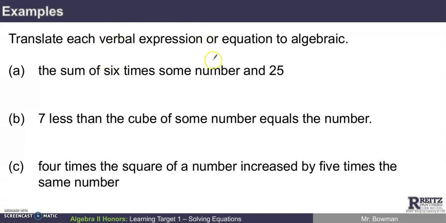Let's do some of these together. Let's try some translating between a verbal expression or equation and an algebraic expression. And what I find helpful is to read the whole statement and then kind of go back and break it into pieces. So if I look at a, the sum of six times some number and 25. Now I don't see an equal sign. I don't see is, I don't see equals or anything like that. This is going to be an expression. I see the sum of something and something, and that makes me think that I'm going to need something here and then a plus sign and then something else. Now, what are those two things that we're adding together? Well, one of them is six times some number. Now, just like in the last example on the self check, I don't know what variable to use, so I'll just pick X for some number. Six times some number we could write as 6X. If you wrote 6 times X with the time symbol, you wouldn't be wrong. We just don't do that very often in high school math. And then the other thing that we're adding together is this 25. So this expression is 6X + 25.